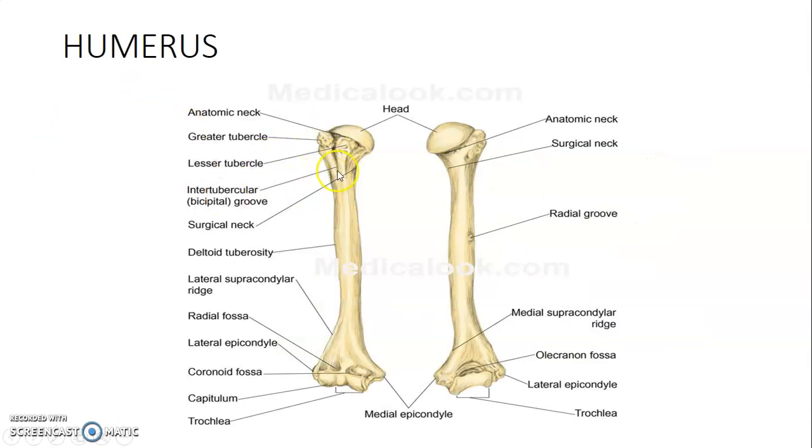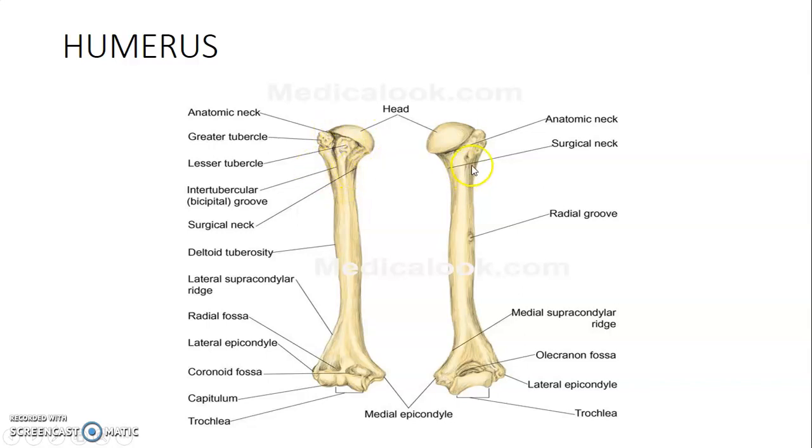Osteology of the arm: there's a humerus that has a head and anatomical neck. Okay, this is the surgical neck of the humerus. This is the greater tubercle, the lesser tubercle. Remember, at the greater tubercle you have the supraspinatus, infraspinatus, and teres minor, and at the lesser tubercle you have subscapularis inserting there. That's your anatomical neck, that's the head.